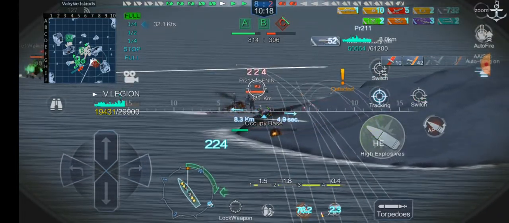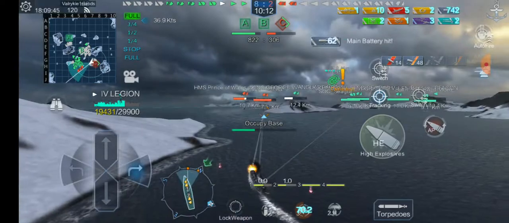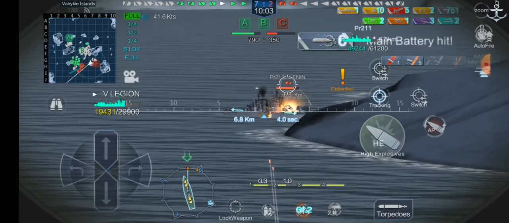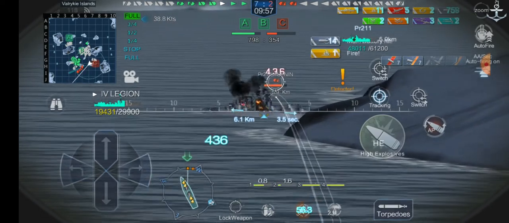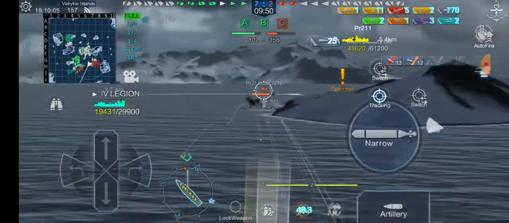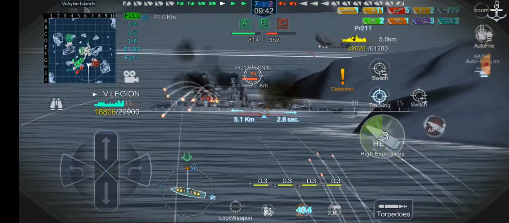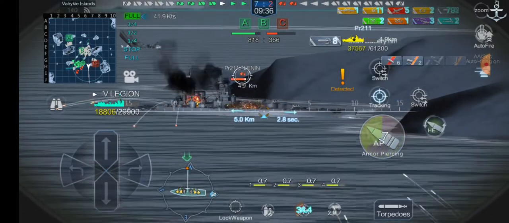So let's race forward, because then we can start using armor piercing against Lenin, because we'll actually have enough pen to do something. Let's see if we can get another fire or two going on here. Oh, we got one. We are in secondary range now. Let's pop some torpedoes out. Auto fire does stop once you switch over to torpedoes or another armament, but continues as soon as you switch back to the main guns.